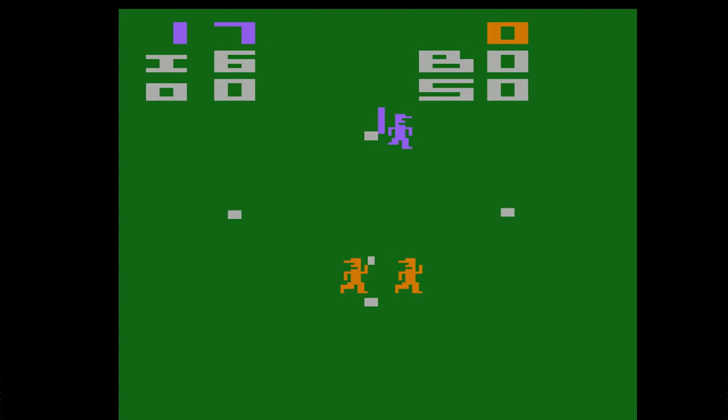How the heck did that not score? I'm confused. I'm puzzled, confused, and angry. Angry would be a word that I'm going to use now. Because the game's cheating. I mean, the ball's moving appropriately fast.